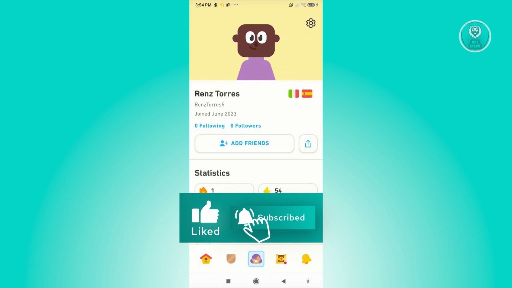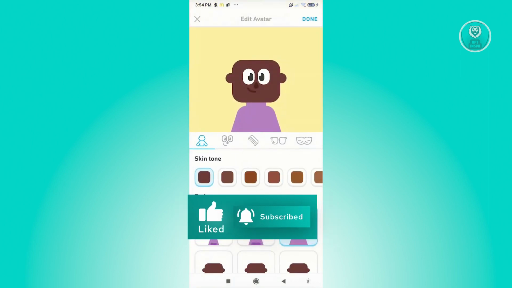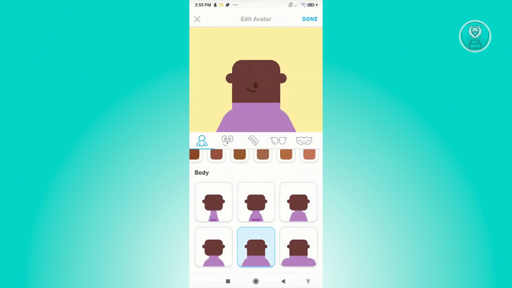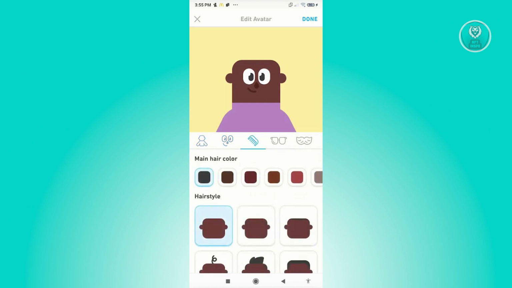Now to do that, go ahead and click on your avatar and from here you could go ahead and do customizations that you want. Now, if you want something really completely different from what you have right now, you can go ahead and change whatever here. Like, for example, the size of that person or that avatar that you have right now, the face, the hair, the eyes, the mustache, the hat, or anything, any aspects that you could do here.